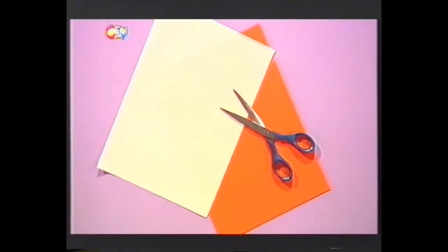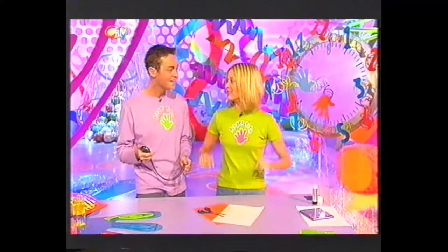This is the part of the programme where we show you how to make something in under a minute using bits and pieces you can find around your house. Today it's my turn to make and my turn to time. And this is all it takes — just that, nothing more. OK, are you ready? Very ready. We're not going to tell you what it is — you're going to have to try and guess as Fern makes. Good luck, here goes!